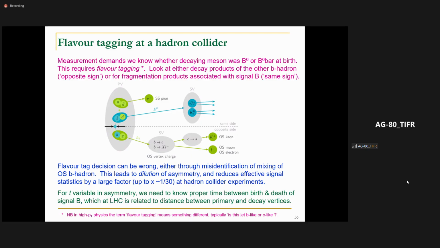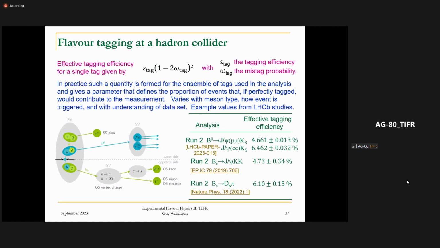Now this is how we do it at LHCb. We can't always manage it for every event, and sometimes we get it wrong. We can parameterize this combination of how often we get it wrong and how often we actually manage to do it. You can turn this into what is called an effective tagging efficiency. For LHCb, it's of the order of 5%. This is telling you, of all the decays you've reconstructed, how many are useful. For 5% of these decays, they are golden and you've got everything right. The 95% of the decays you could throw away, but for the remaining 5%, you know what's happening perfectly.